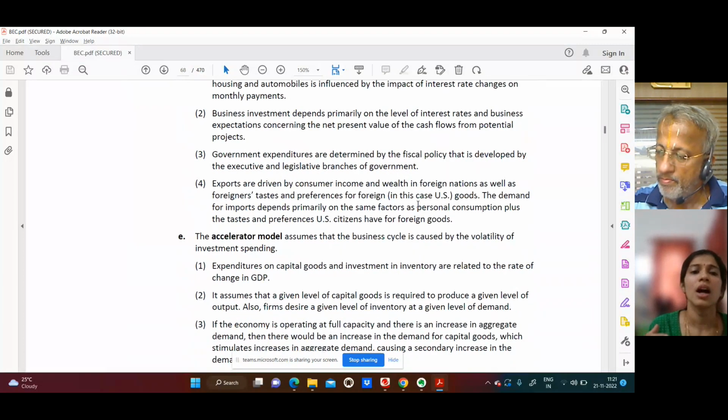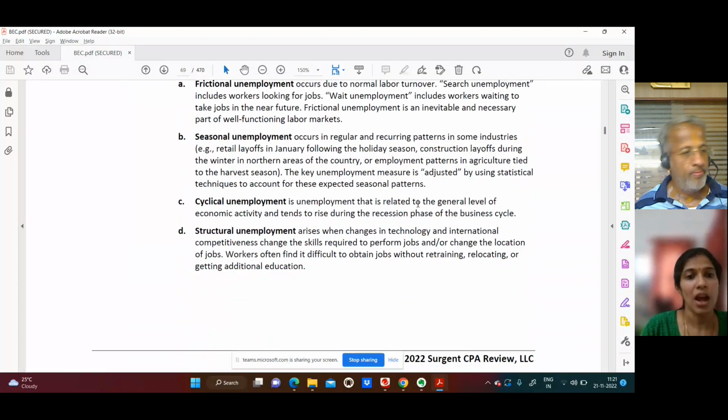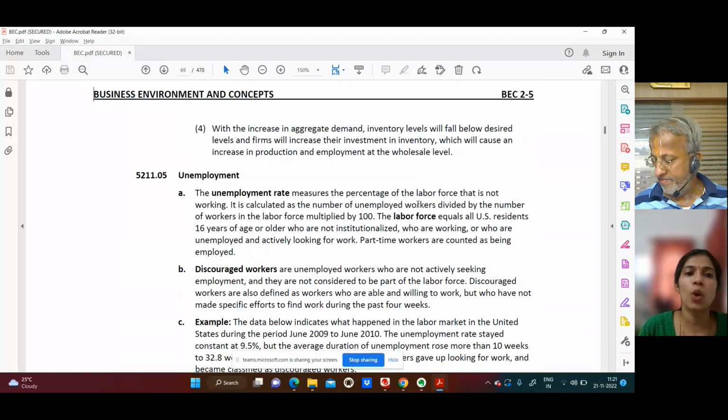So these are the widely accepted models. Obviously, every model has its own set of pros and cons, the merits and demerits of following a particular model. It has its own set of limitations within which a model operates. But broadly, to understand the concepts, or to understand how we can study this further, these are the broad models which are being accepted. Okay, next we are moving on to unemployment.